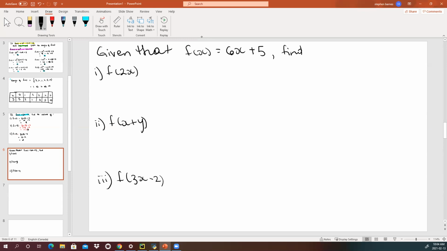All right, so those are the 3 that we're going to end this section on. I know it looks a little different because now you have algebraic terms inside as your domain values, but try and apply the very same principle. Anything that is in your domain gets placed right into the function. So attempt it, and I'll give you about 2 minutes or so to do the first 1 or 2, and then we'll go through them together.